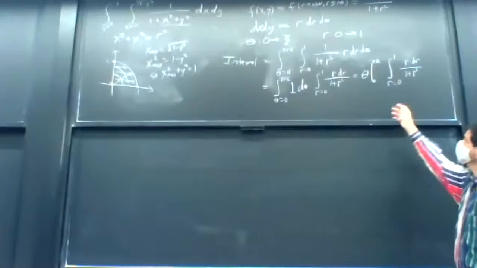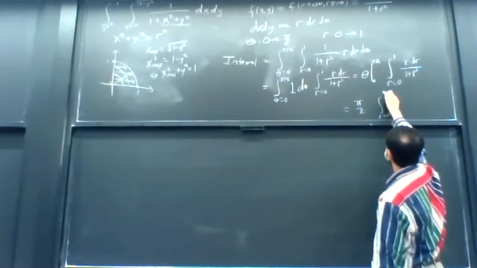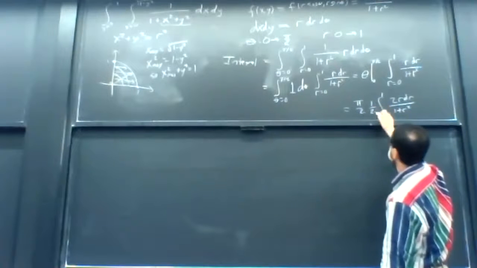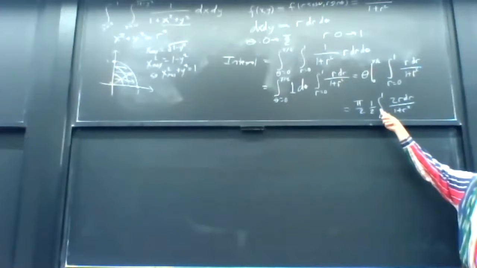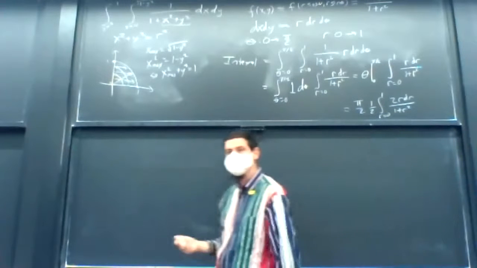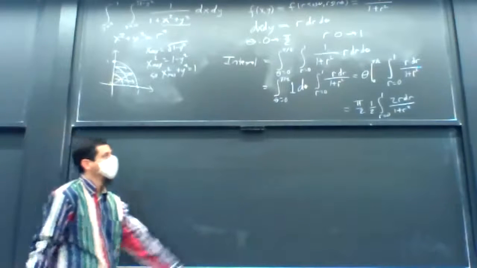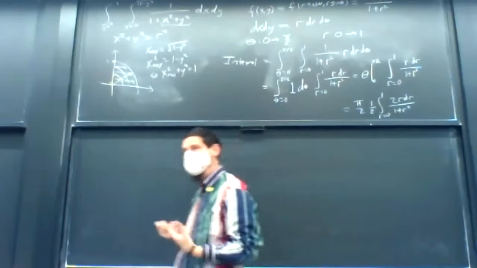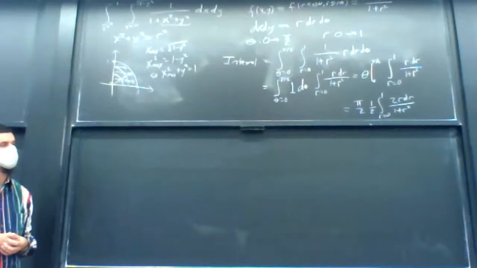Okay, so the first one is going to be pi halves times the integral, r goes from 0 to 1 of 2r dr over 1 plus r squared, times 1 half. Why am I multiplying by 2 and dividing by 2? Yeah, it's just to make the u substitution a little bit nicer. If you don't do it, it's not wrong. But given that I know what's coming next, we've got a 1 plus r squared, and we have an r upstairs. This is exactly what we want, and so it'll just make the u substitution a little bit cleaner.